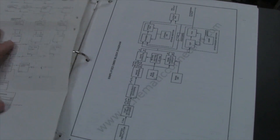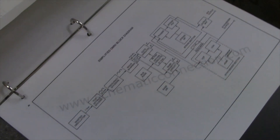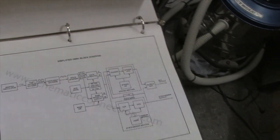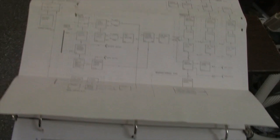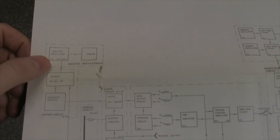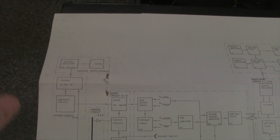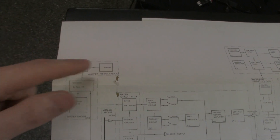So what we have here is the actual block diagram of the Selina, and we've got the block diagram of the Omni. You can see exactly what I just showed you in the board layout. You've got your master oscillator. You've got a little tuning control in this particular unit, which is CV control, but it's just a basic control for setting your fine tuning. Which is actually something I wish the Omni had — it does not have that. You actually have to go in the bottom and adjust your coil, which is not a big deal, but it's kind of nice having that on the interface.